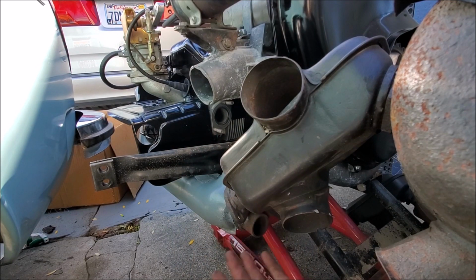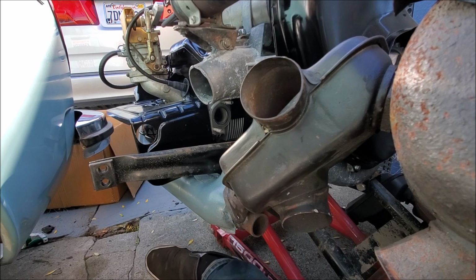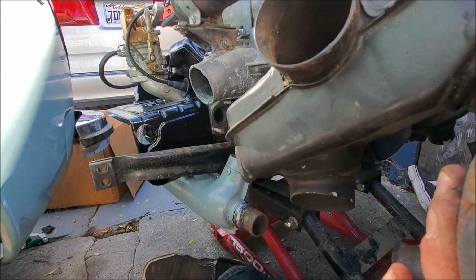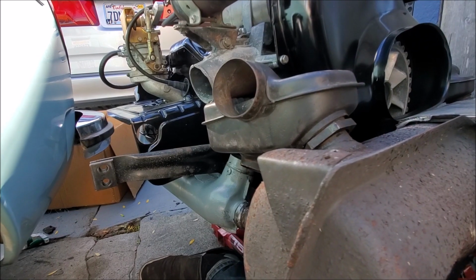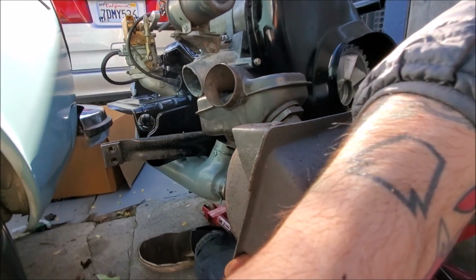So hopefully you can see how this is supposed to go on, and hopefully once everything is hooked up, it'll sort of align itself. I don't know. But anyways, I can try and do this damn thing. Just trying to get this guy on. Sorta, kinda. Uh-oh, am I hitting? A little bit, huh?